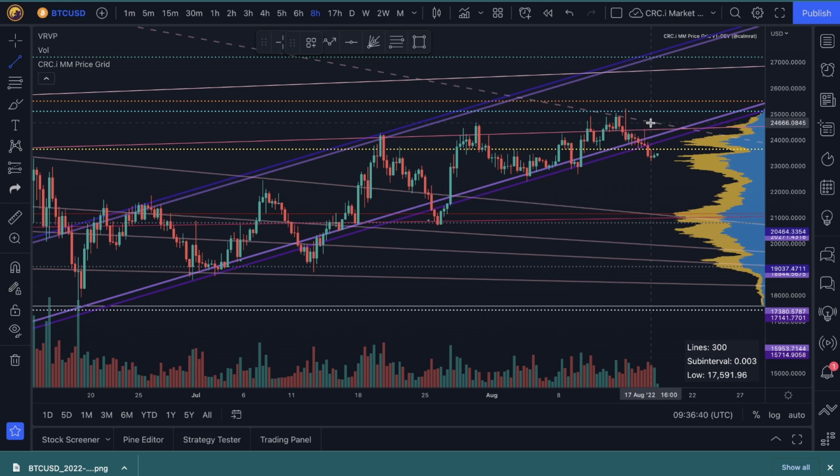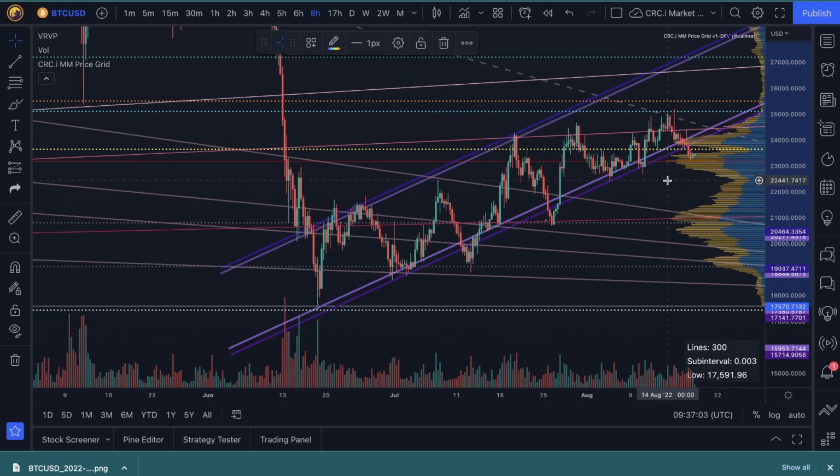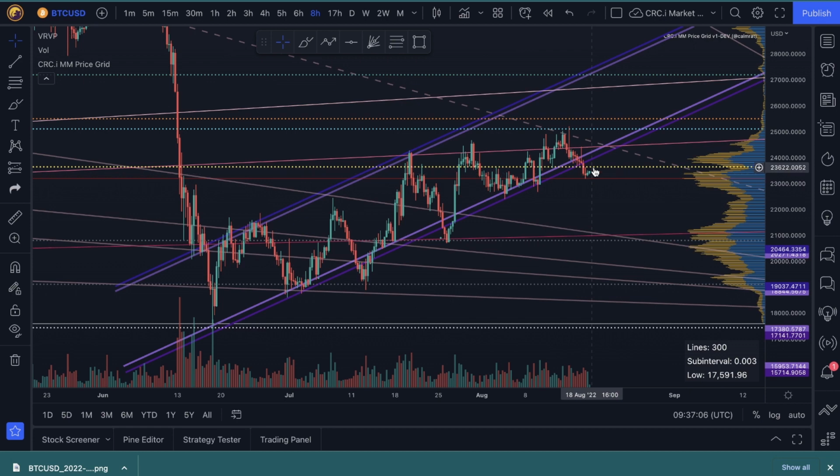Is it coincidence that we hit this pink line here? Let me show you what that pink line is. We hit that resistance 1, 2, 3, 4, 5, 6, 7, 10, 15 times on the 8-hour chart. We've hit it many times. And it has actually become the resistance, which now, if we can get back over this zone, and then get through 24,500 again and continue to make the momentum through the golden pocket, of course.